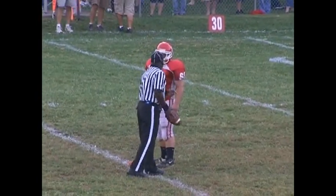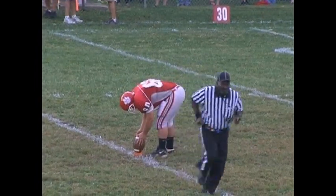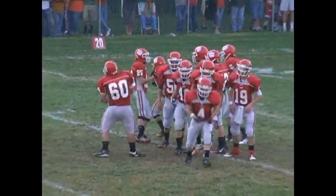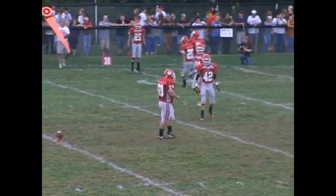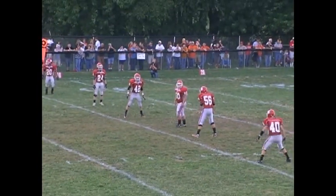In the series, Nelsonville-York has won 27, Trimble has won 12, and there have been 2 ties. Nelsonville-York has won the last 3 meetings, and the last 2 played here at Gloucester Stadium. It has been decided, the score has been 7-6. Trimble winning the game in 2007, Buckeyes winning the last game in 2009. Again, both games, the final score was 7-6.